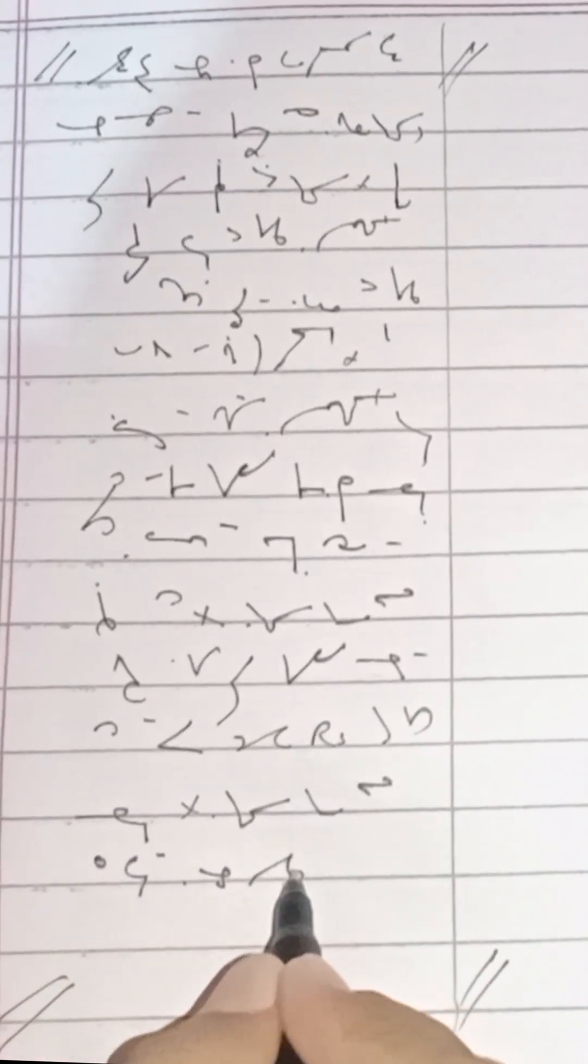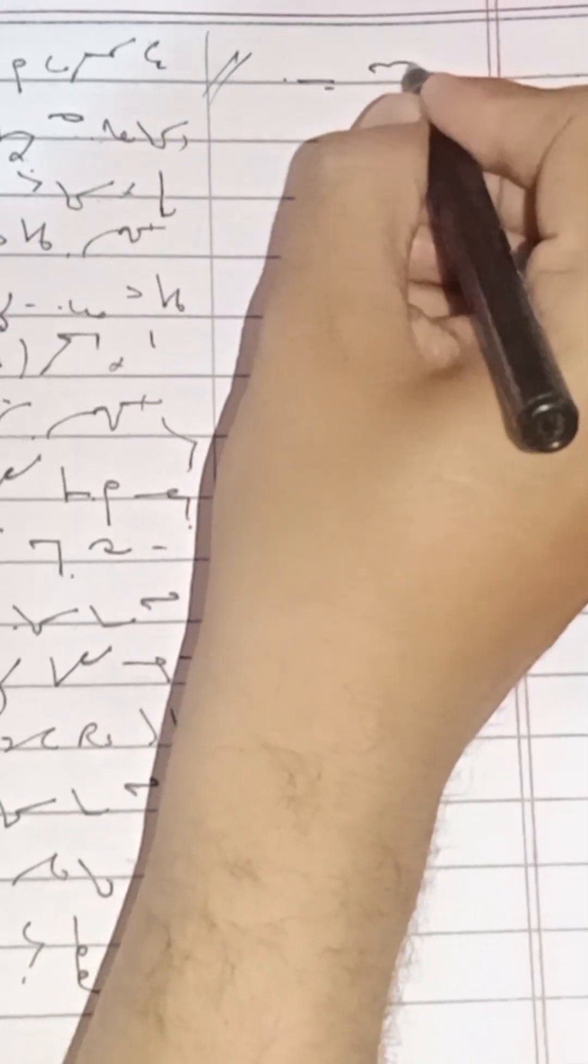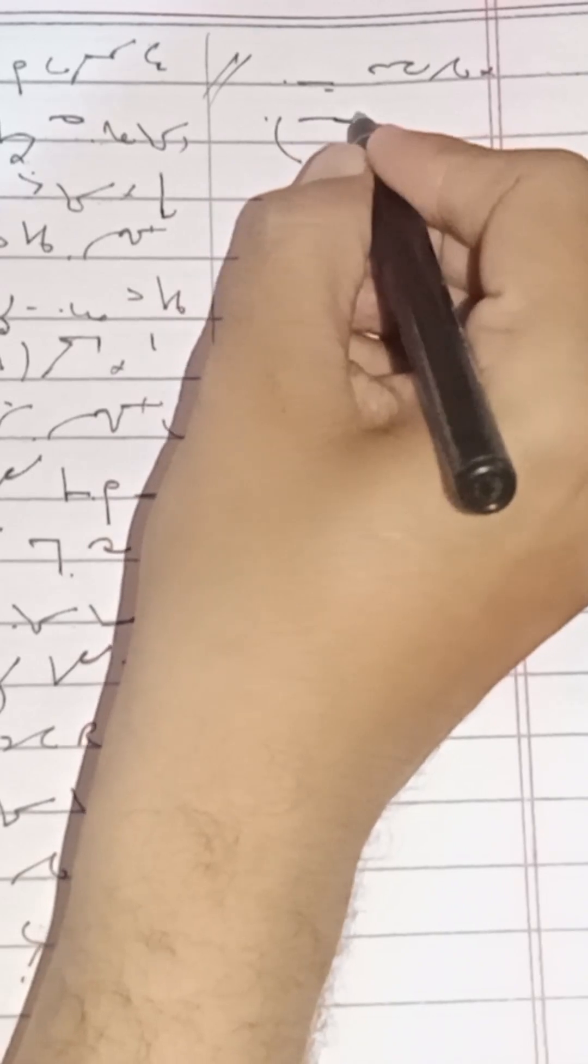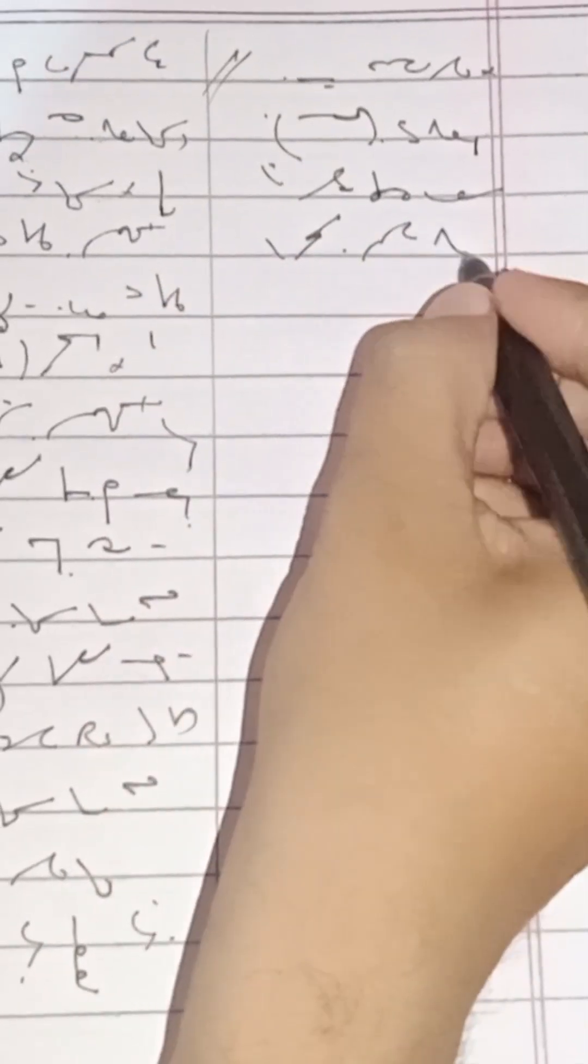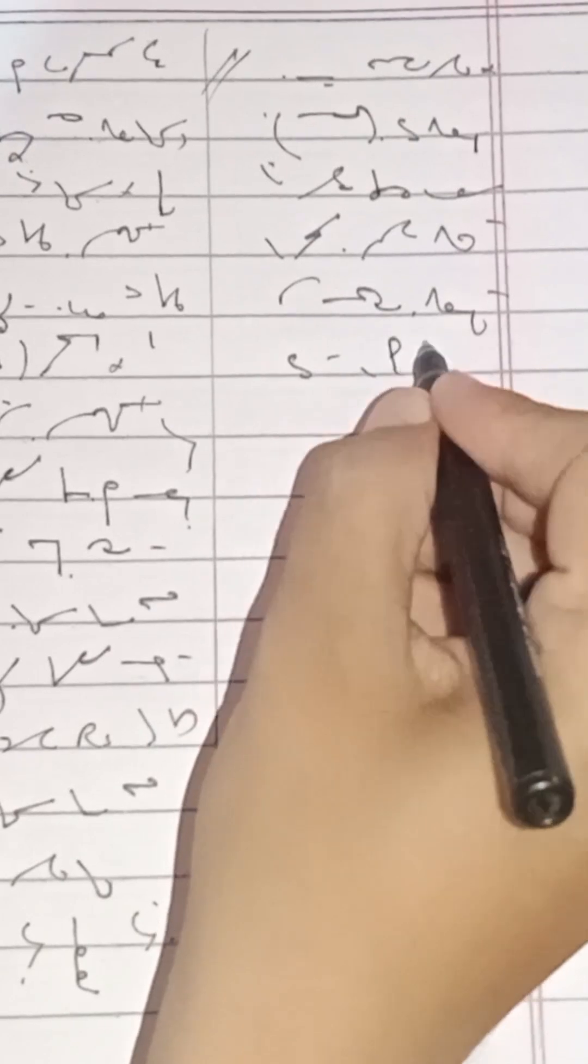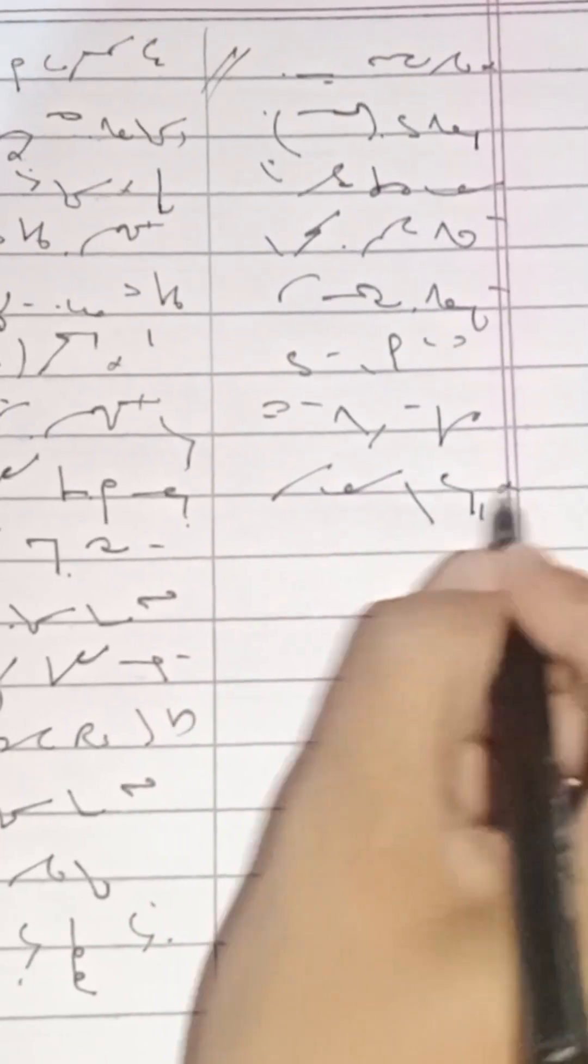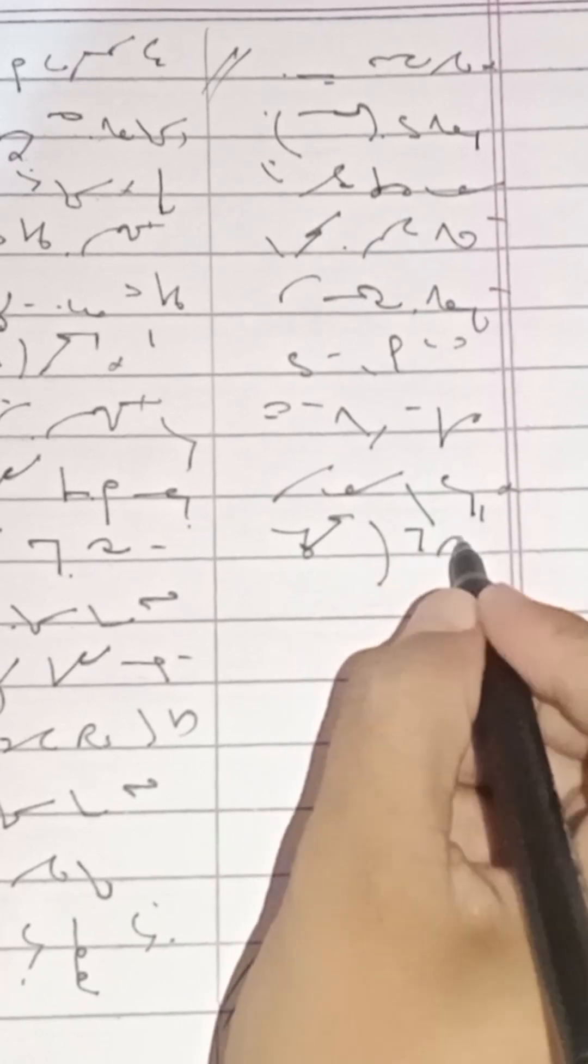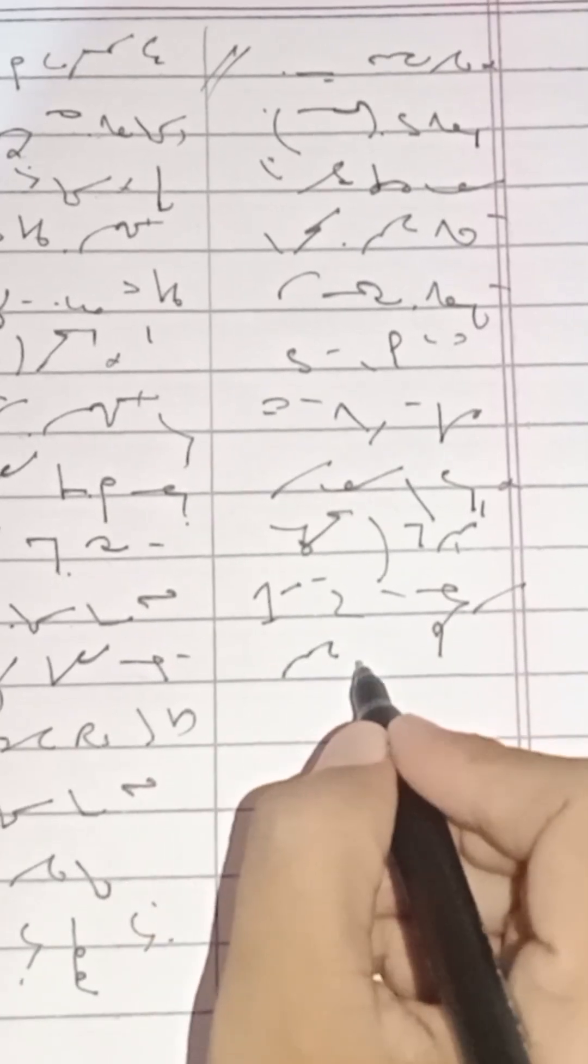After going through the plaint presented by respondent, it seems necessary to refer the relevant provisions of law governing the presentation of plaint and to state what kind of particulars and details are necessary to be pleaded. In this regard, Order 7 Rule 1 and 2 of Civil Procedure Code are relevant which are reproduced infra.